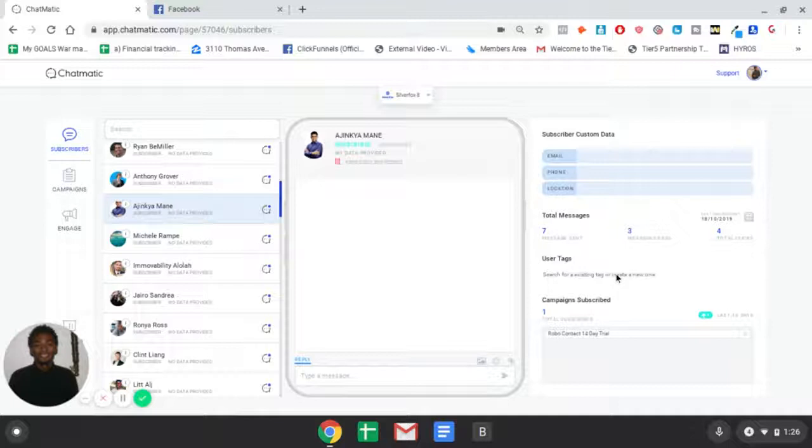Tags are good ways to separate what people are really interested in. For example, in my chatbot, you can get cold email templates, so I usually tag them as cold email templates. So I know to put them on my email marketing list for cold email, and use that tag because I know they're interested in cold emailing.